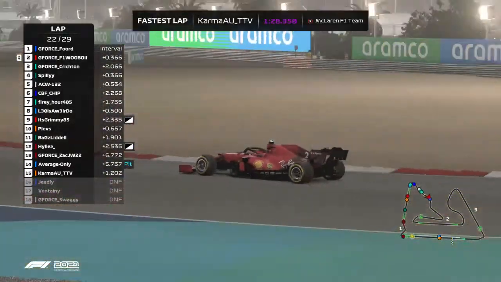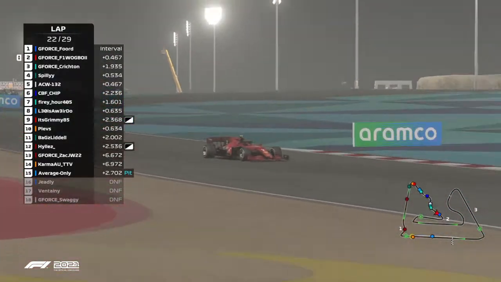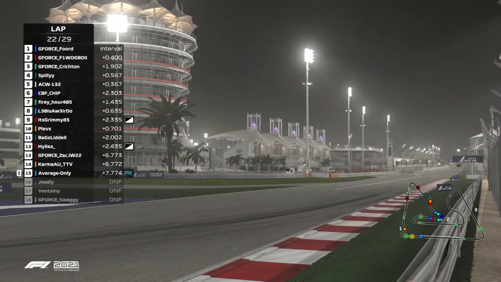Karma sets fastest lap with a 28.3. That is to be expected. He is on fresh, soft compound tyres. And I think average only made a stop for fresh tyres as well. He's now down in 15th.